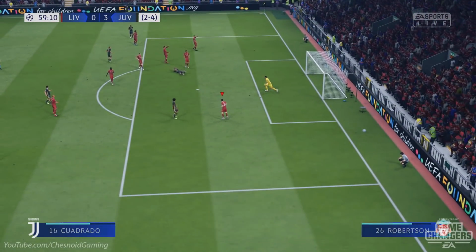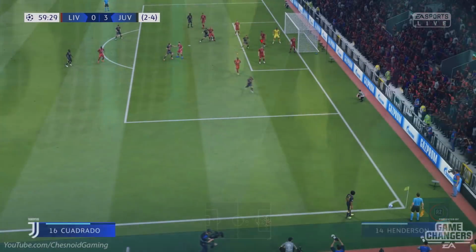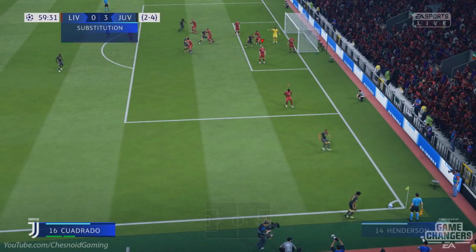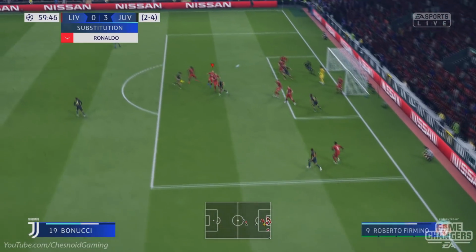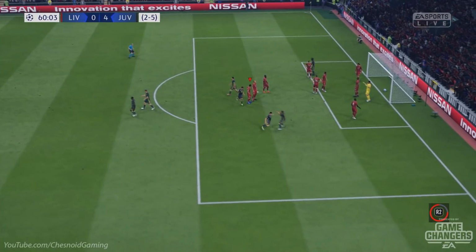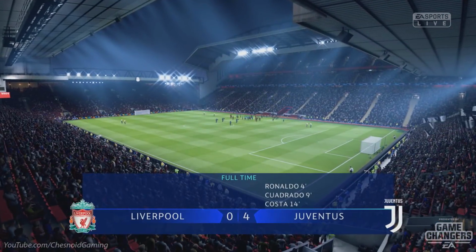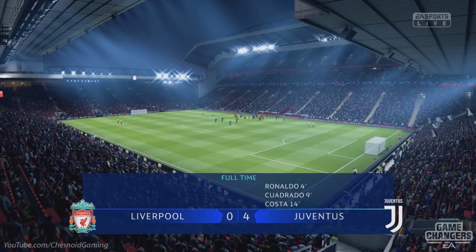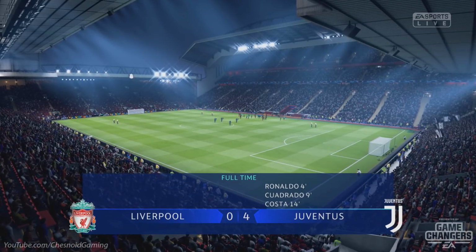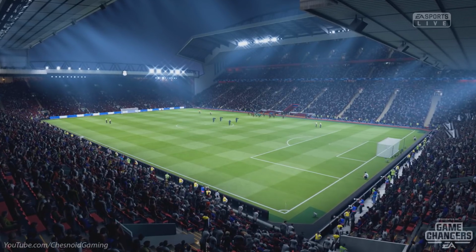Ronaldo bends it and Alisson makes a very good save, leaping away to his left-hand side. I just could not cope with the AI on ultimate difficulty in this particular game. Header from Miralem Pjanic there, lofts into the top of the net in the 60th minute on the hour mark, and I lose 4-0 at Anfield against Juventus in the second leg. After having a 2-1 first leg lead, Ultimate AI destroys me in the second game.